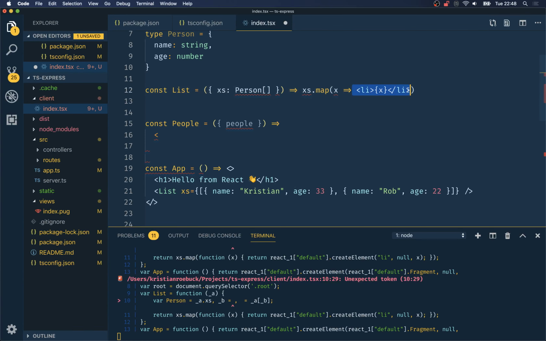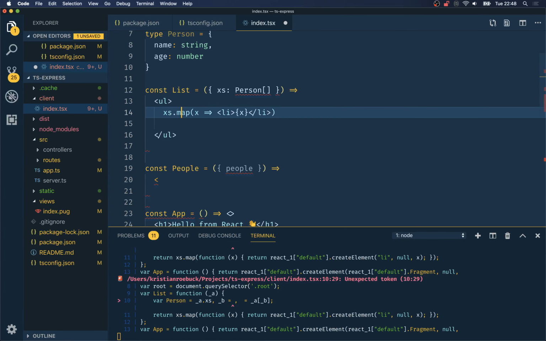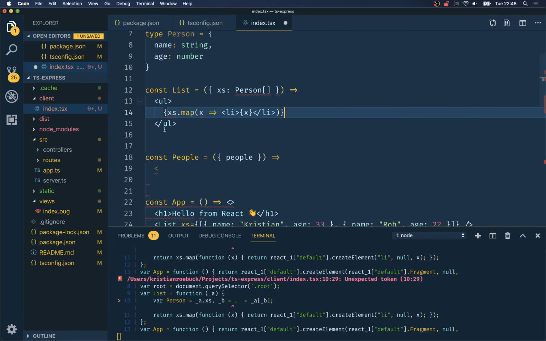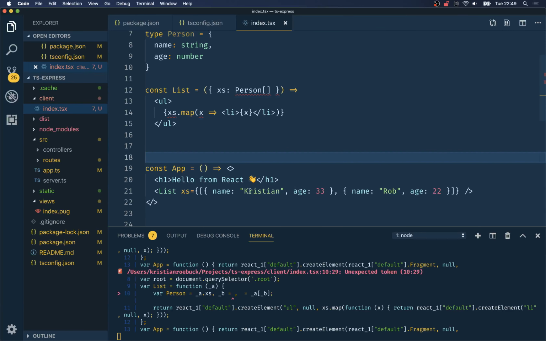Okay, well this is going to fail anyway because it's returning lots of junk in my trunk. So UL in here. I just want to wrap that in the curlies, so at least then we're only returning one top level thing. So what's the syntax for that? This is definitely not very readable.